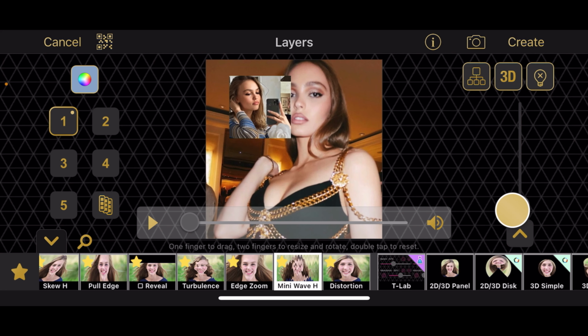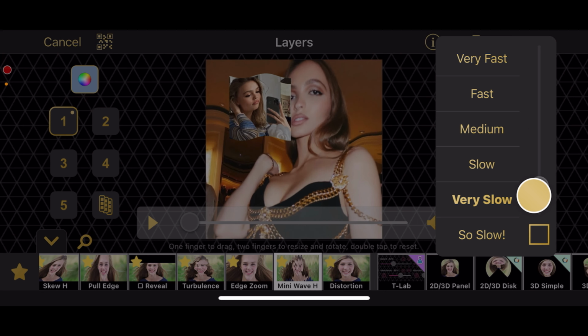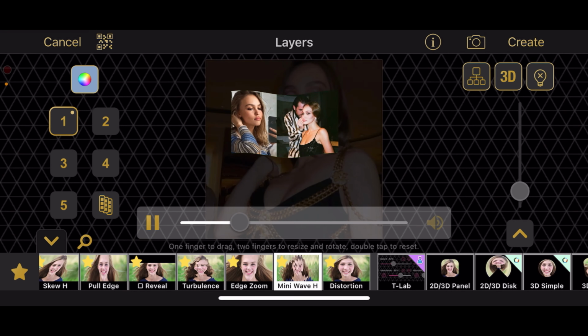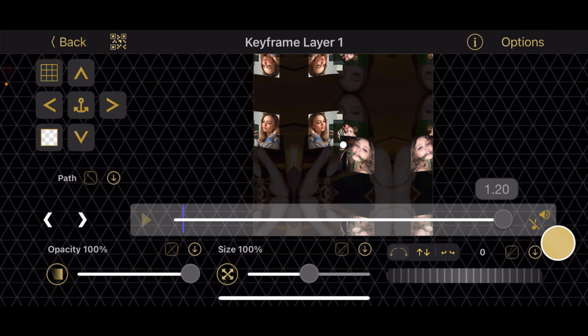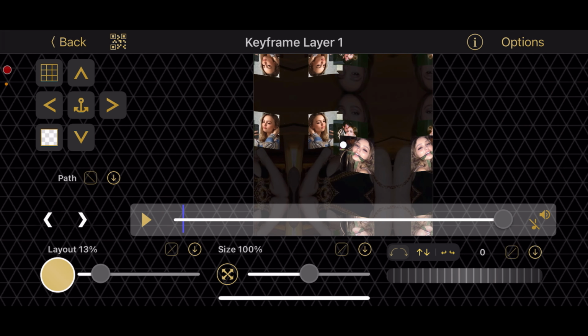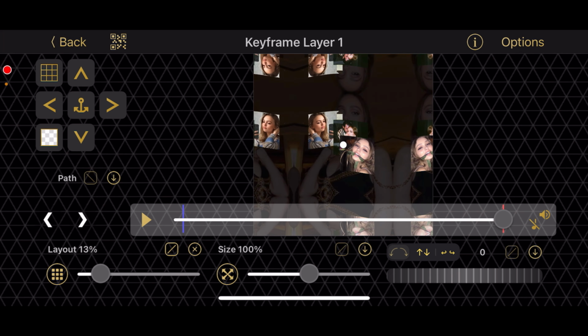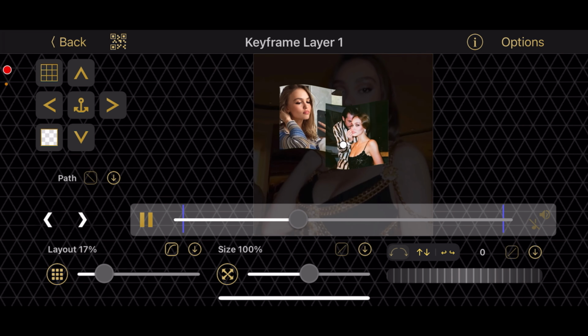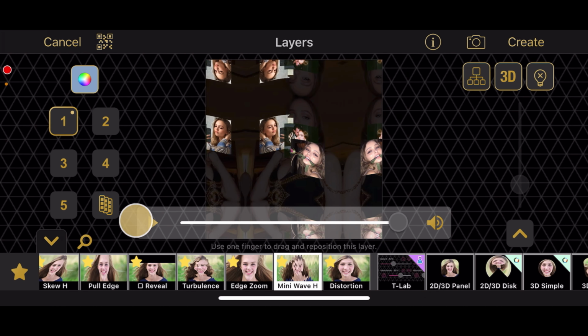Just gonna click the option very slow, then bring it down a little bit. And make sure you move the circle to the end. Click this right here and click this arrow right here. Move the circle back to the beginning, make it 0. Just gonna use this pre-made graph. Then I'm gonna bring it up to maybe 20, like this.